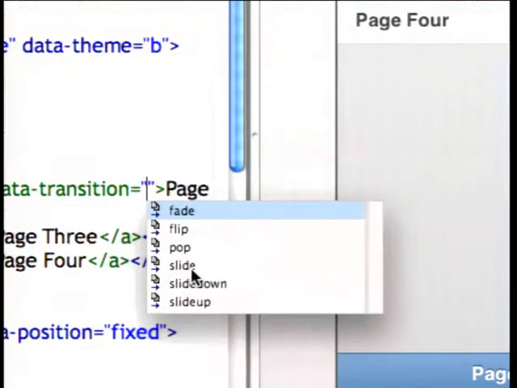And we see we've got several. Now, there's fade, flip, pop, slide down, slide up. Be careful with that one. That is actually the one that turns over, looks like a card being turned over. Works beautifully on iDevices. On certain Android devices, not so good. In fact, it doesn't flip. It spins. So be careful. Make sure you test it out a little bit if you're going to use that one. Okay, but let's go slide down, for example.